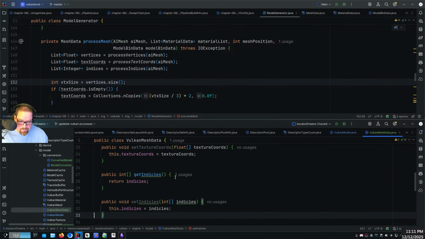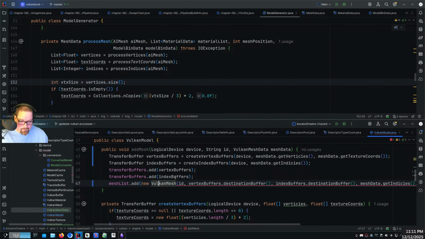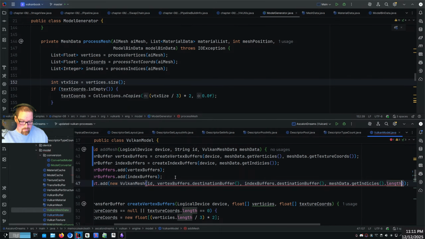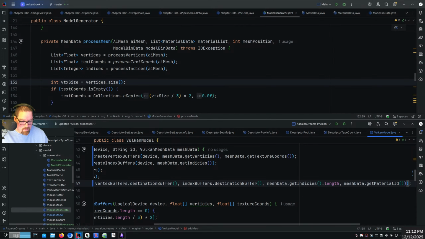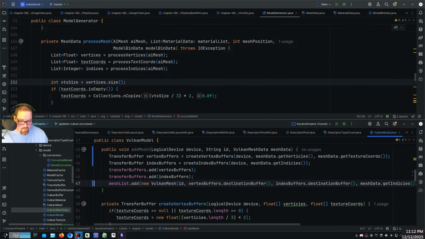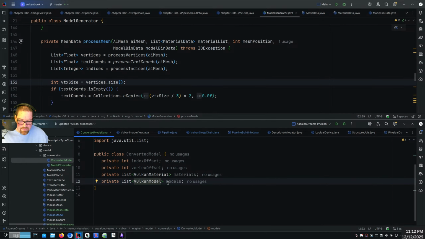All right. There we go. So then I can put Vulkan mesh data now in here.